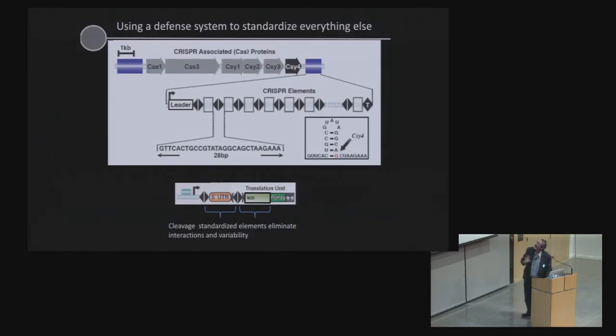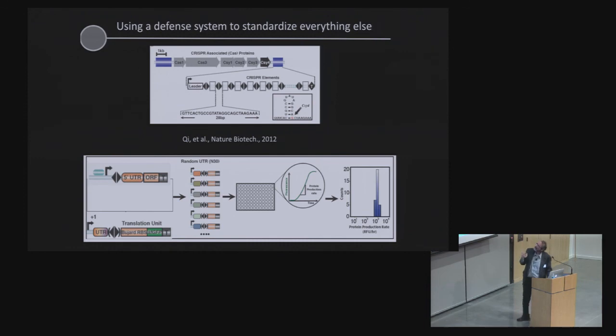Now we've run out of time, so I'm just going to tell you a little bit about what we've done next. We've gotten to the point where we can get this to almost extreme precision. By cleaving up the RNA into different modular units, by isolating pieces from each other, and by controlling the host physiology, we can begin to get extremely predictable, programmable behavior. And we can know what we have to program for these different environments by doing the environmental mapping I showed you before.